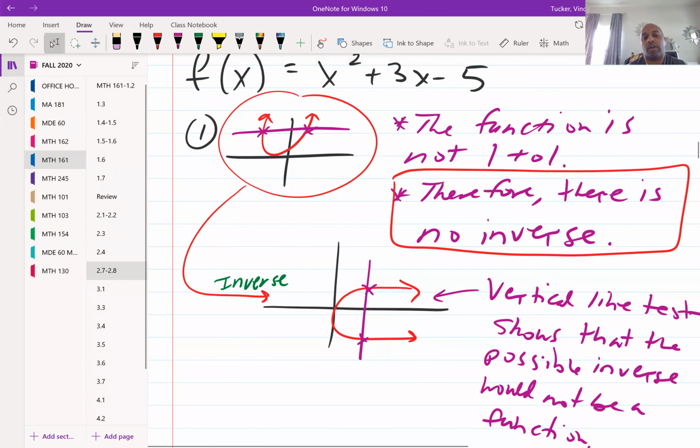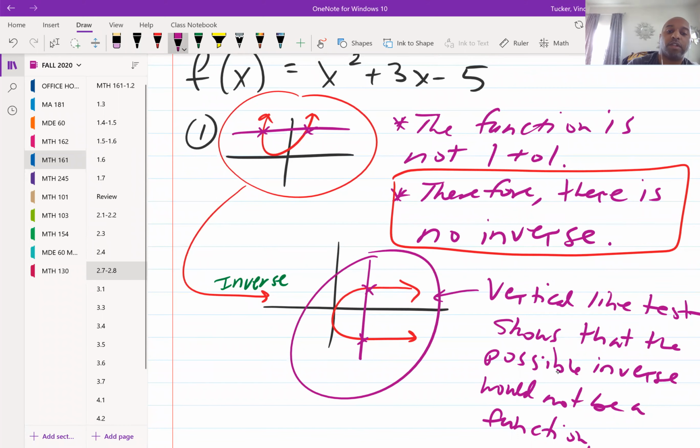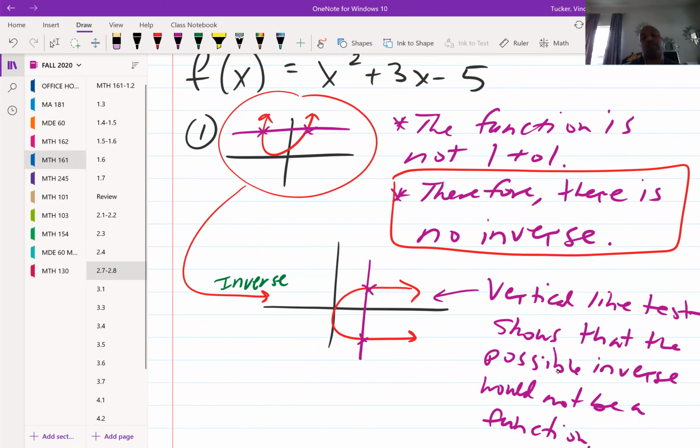Here I was just emphasizing why it's important to determine whether your function is one-to-one or not, because your inverse wouldn't pass the vertical line test. When you look at the inverse of your parabola, it wouldn't pass the vertical line test. So the actual inverse would not be a function at all. If your function is not one-to-one, that means the inverse would not be a function. That's why they say there is no inverse whenever your function is not one-to-one. The horizontal line test changes into the vertical line test for your inverse.